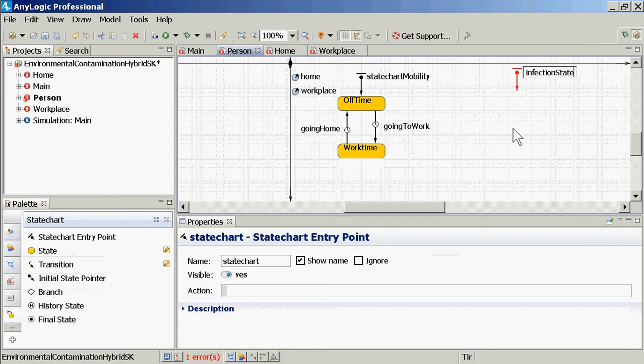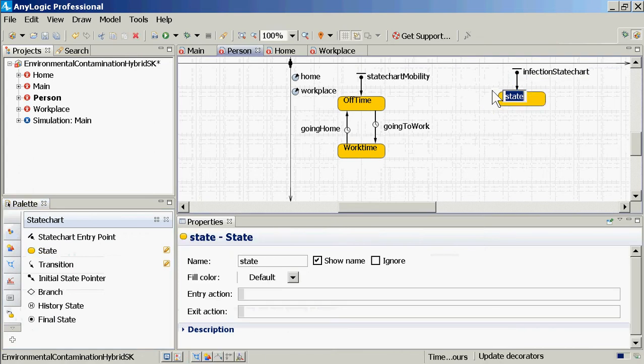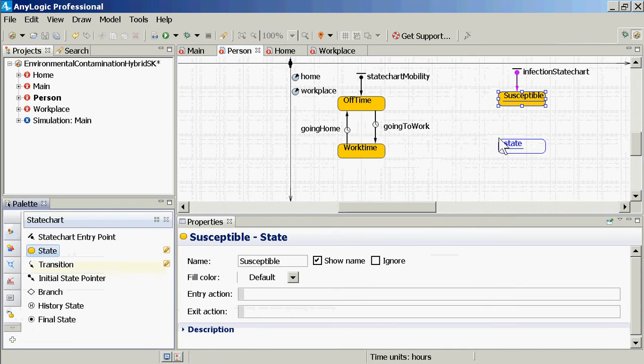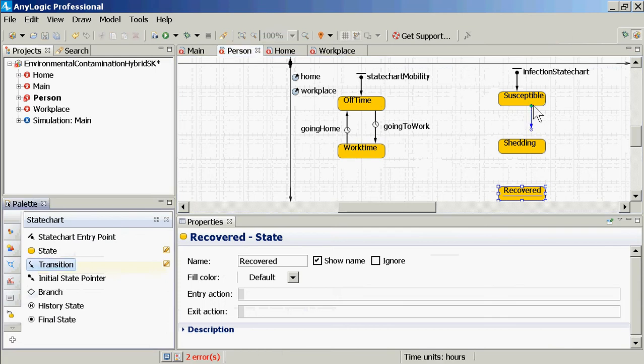The states will be susceptible, shedding, and recovered. Now there are going to be 2 transitions between susceptible and shedding.